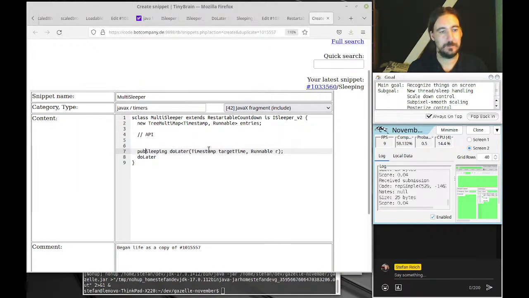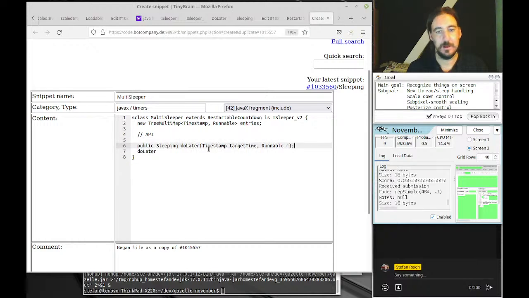That's the public. And the user even gets an object that reifies the act of sleeping. So you can cancel it again. You can say later do this, but if you change your mind, you can say cancel or close, which is the same thing.